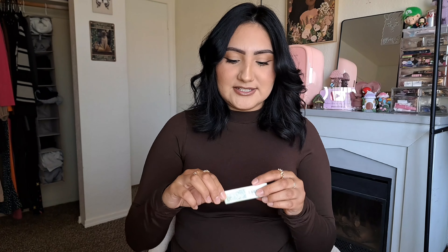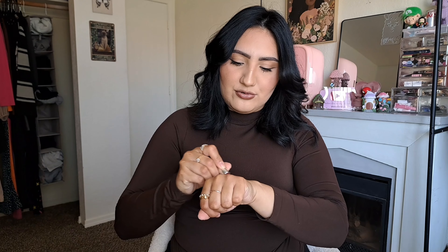I also grabbed a Clinique lipstick — I've never tried their makeup before, just the mascaras which I wasn't a fan of. They reformulated and repackaged their original lipstick, so I wanted to try it. The color was just calling my name — it's a gorgeous purpley-brown matte shade. When I swatch it, it's so pretty. It's definitely my kind of color — I needed it, I had to get it.